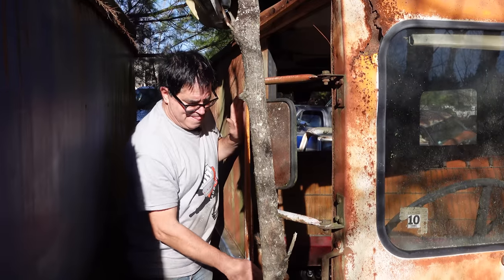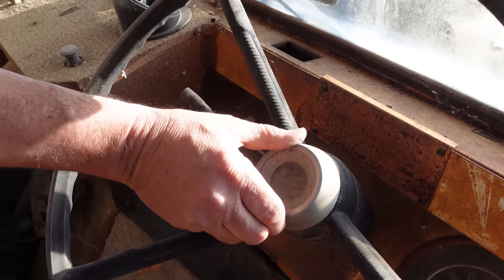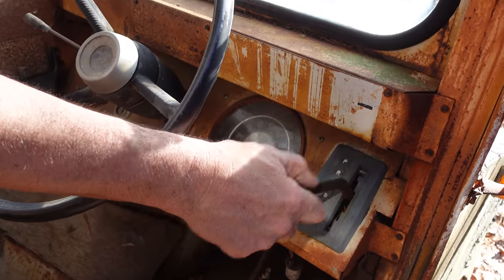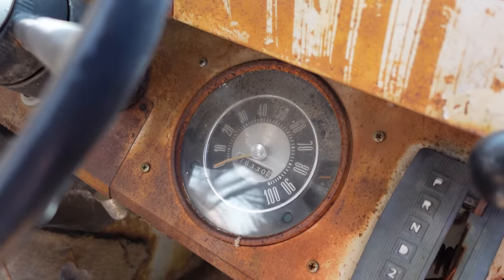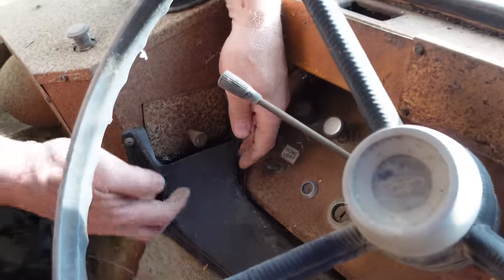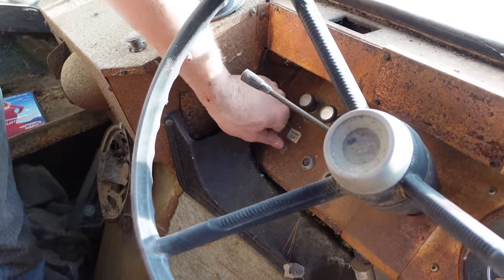Here's the right-hand drive literally — and the Ford generic pickup truck steering wheel, with the Ford logo in the middle of the hub. Automatic transmission, probably a C4. First, second, drive, neutral, reverse, park. The generic speedometer out of the bus — I believe the B-Series buses had a similar unit. The heater is so analog: a little plastic duct brings hot air up, and you can either duct it down or up on your leg depending on what you do with this little door. Dome light switch right here — of course, you're sorting the mail in this thing and you've got to be able to see what you're doing.